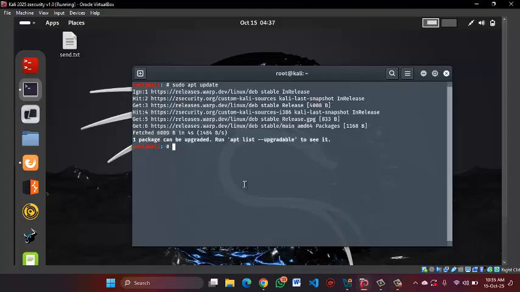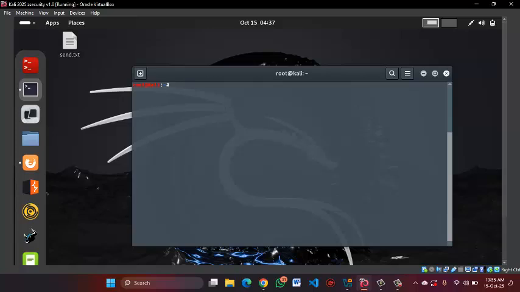So it has finished updating. The next thing for us to do now is to clone the GhostTrack URL which we copied. Then you have git clone, then you paste the URL which you copied, then enter.